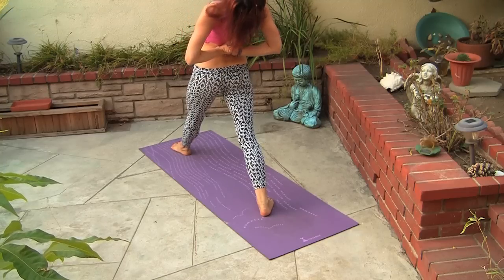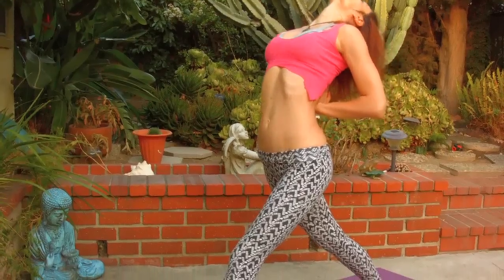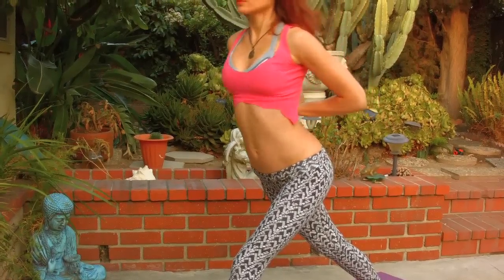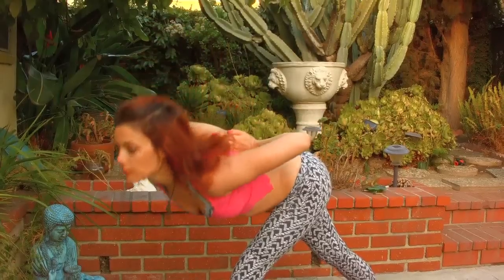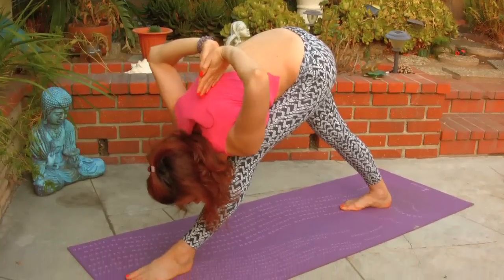Take your right foot back. Prepare for intense side stretch on the opposite side. Open the chest, look up. Slowly begin to lower your chest down. Again, we're balancing, we're being mindful, and at the same time we are stretching.